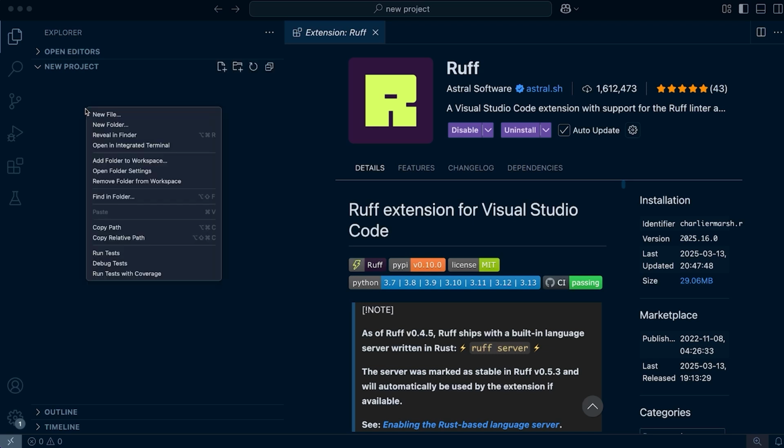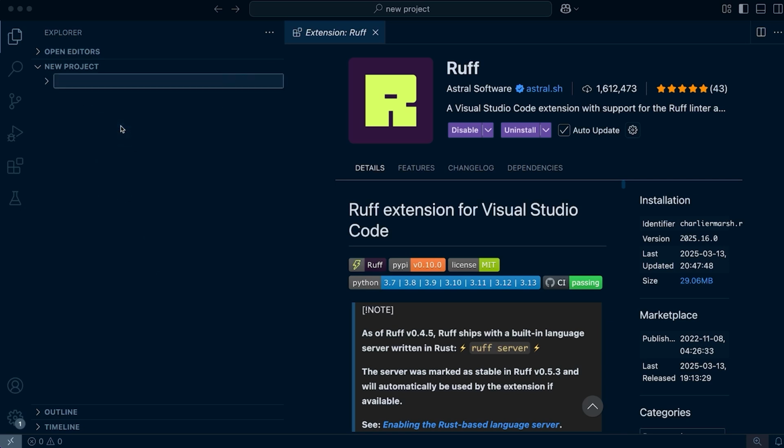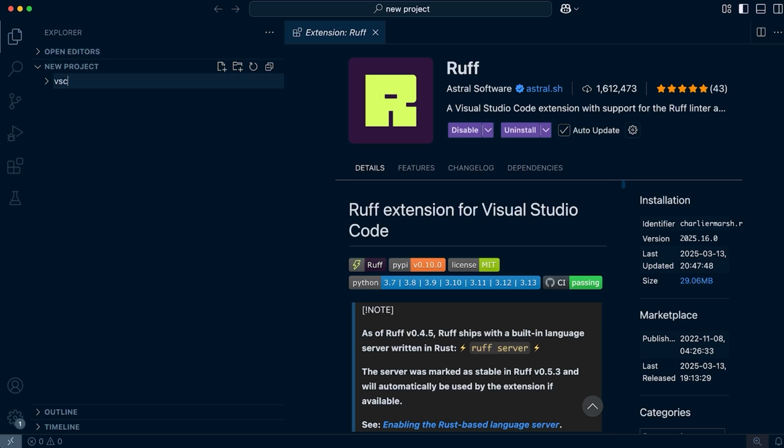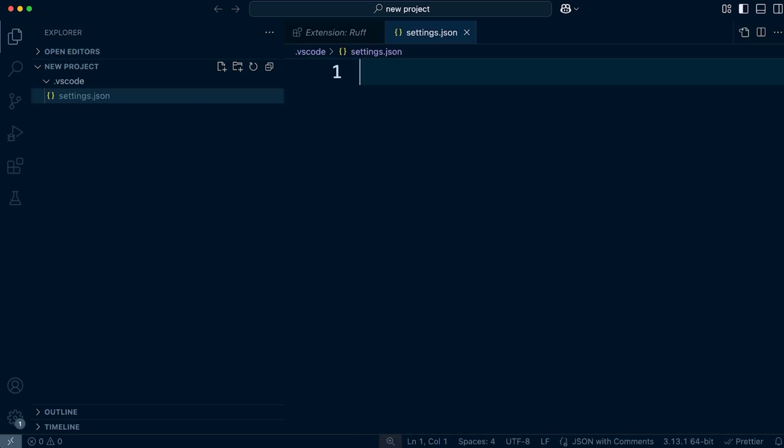Now we're going to create a project level setting so that we can define settings specifically for our project. I'm going to open up a new project folder here, and inside of this folder I'm going to create a folder called .vscode. It needs to be called .vscode, apologies. And then inside of here, we're going to create a new file called settings.json. What's going to happen is that when Visual Studio Code opens up the project, it's going to look for this folder, find these settings, and apply them for the project that we've just opened. So these are project level settings that we can define.